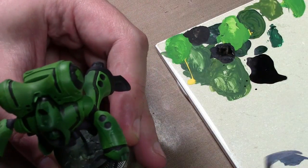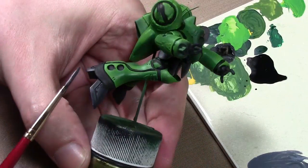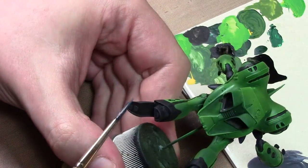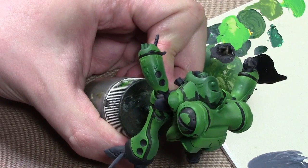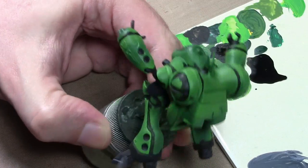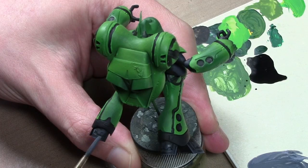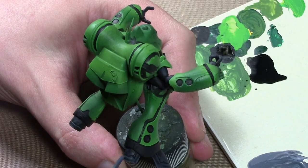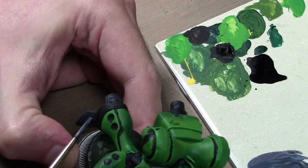To highlight the black bits, I'm going with some Vallejo Game Color Somber Gray — which they've now changed the name to Shadow Gray. I mixed in a little with black to highlight some of the areas: the back of the feet, some of the protruding areas, and the top of the shoes. Then I'm using straight Somber Gray, going around and edge highlighting just the edges of all the areas, making a nice crisp cartoony look. Very prominent edges — more than I would normally do for black — but I really want things to pop on this figure.